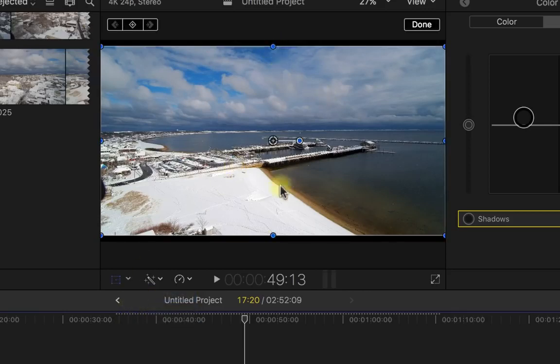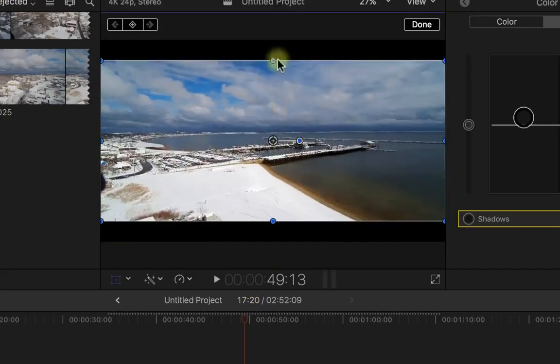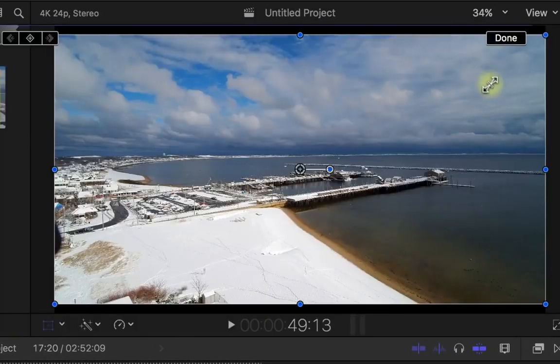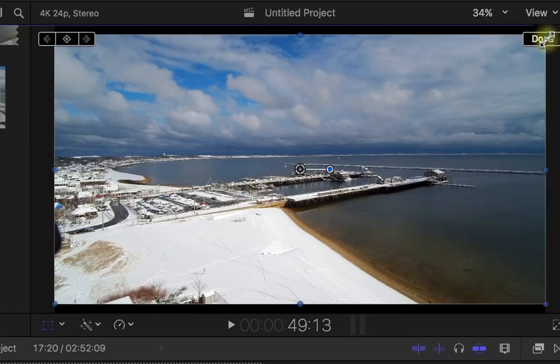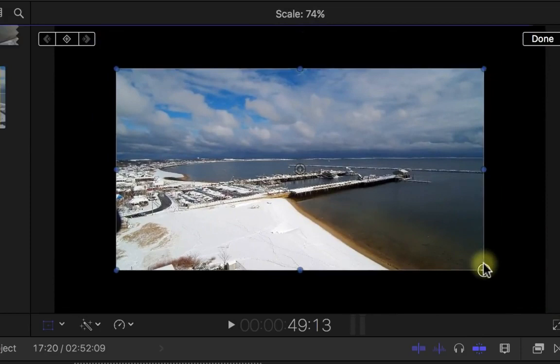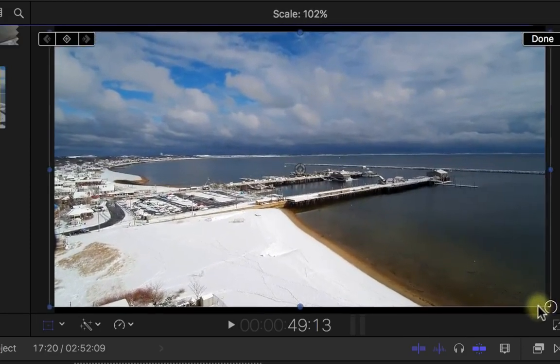Now, if I click on one of these middle dots here, see how we have these blue dots now at all the corners? If I grab this middle one, it's going to distort it. So usually you're not typically going to deal with the middle one, but if I grab one of the corner ones, let me get rid of the inspector here so we can really see what we're doing. I can drag it down. Oops, sorry about that. Let's do it from down here. It's easier. And see how it stays in proportion. So one way that I could theoretically deal with this is I can basically scale it up so that it's just a little bit bigger.